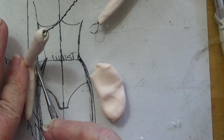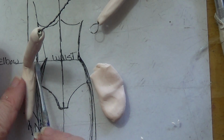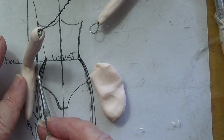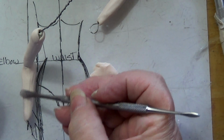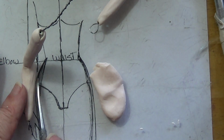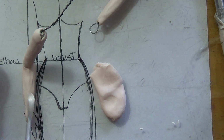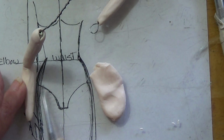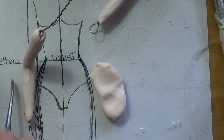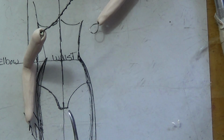Okay, this tutorial, I'm actually going to stop here with the arm. I'm not ready to put the arms in the torso. I'm going to work on the tail and get my arms so that they look alike, the hands, and then I will be ready to insert the arms into the shoulders. This is why I'm saying that my type of work or art is not anything that I can just whip up in a few minutes. At least I can't.